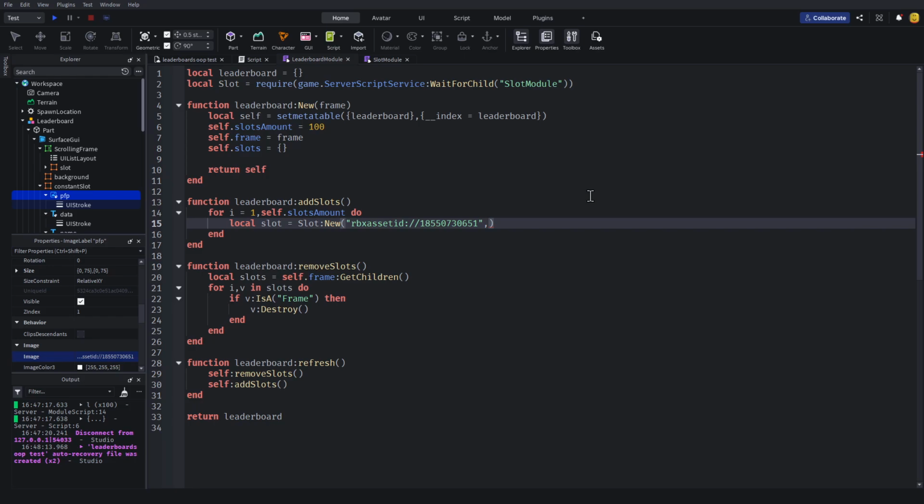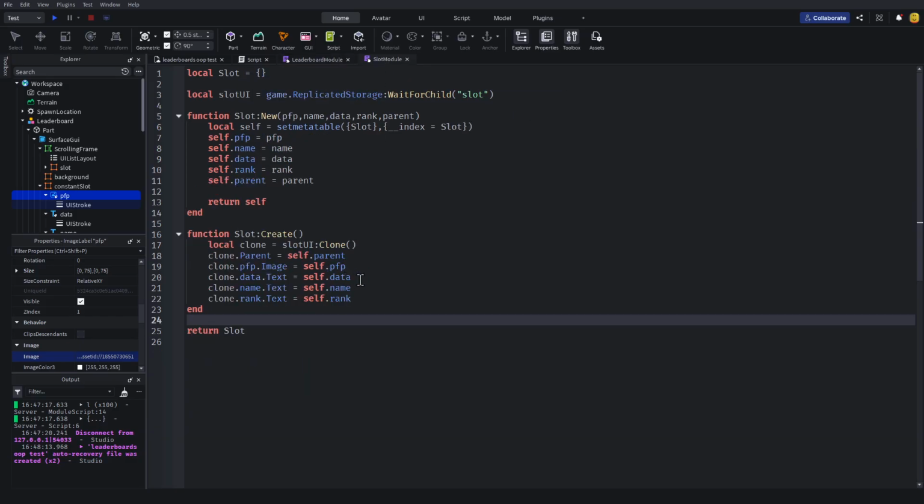Name should be like that. Rank should be... Oh yeah, the thing about rank, it needs to be like that.